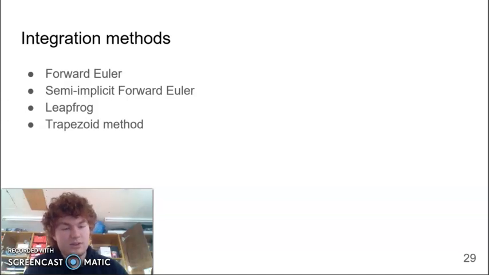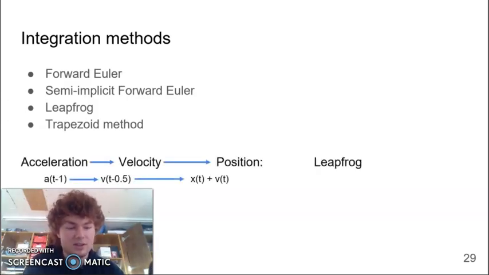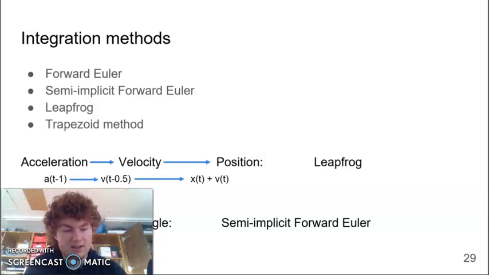After testing all of the different methods and looking at the error as time went on, I was able to choose leapfrog. This integration method calculates the velocity forward half a time step, and then using this to find the position and velocity one time step forward. Then, for my angular velocity data, semi-implicit forward Euler proved to be the most numerically stable, with the least accumulating error, so that is what I used.